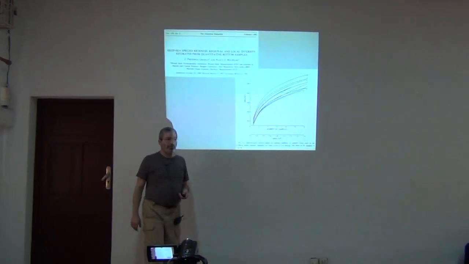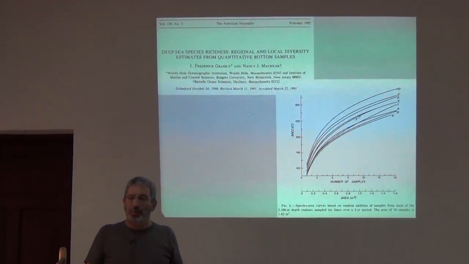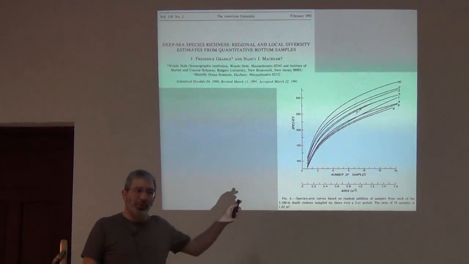And, in fact, that idea of heterogeneity can literally go down to a micro, micro, micro scale to the point where, if this organism is there, then this organism can't be there. So, immediately you have some sort of turnover just because you have literally individual bodies taking up space. But, yeah, this is saying that either the invertebrate community is hyper, hyper diverse, or that the environmental landscape that it's responding to is really fine with respect to their sampling.